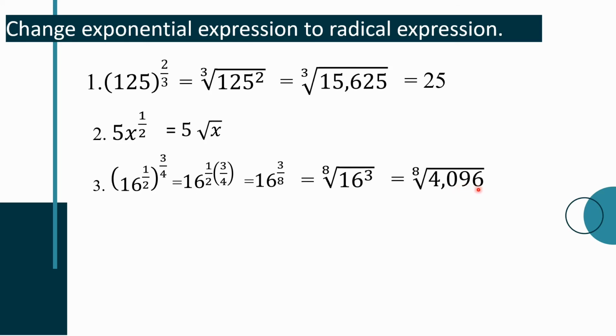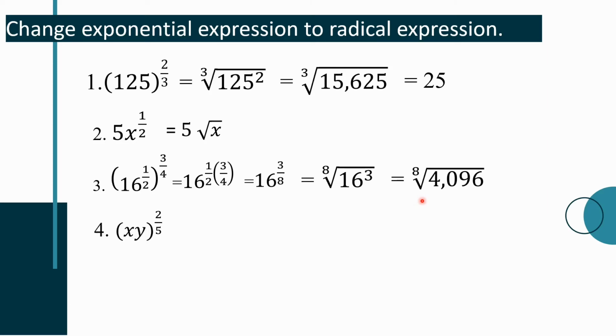Now, if you have a number na pag minultiply nyo 8 times sa kanyang sarili ay 4,096 ang sagot, pwede mo siyang ilabas sa ating radical sign. Pero since walang ibang number dyan, kundi nasa loob pa rin siya, or we cannot simplify it. So, ito na yung simplest form niya. Okay? 8 root of 4,096.